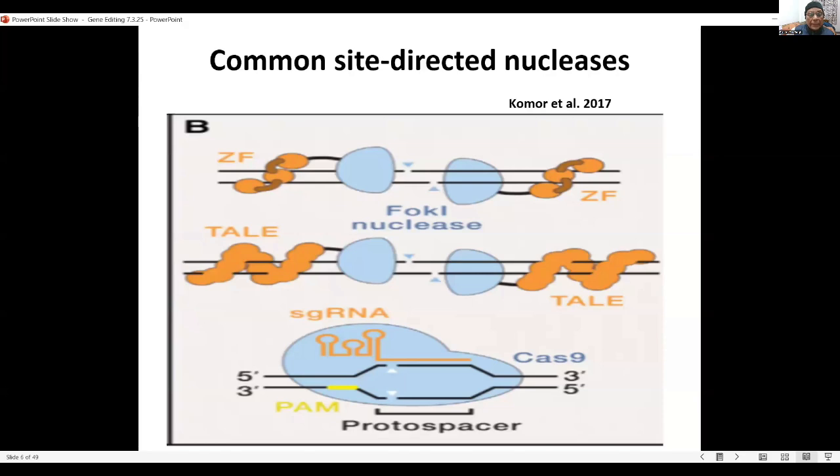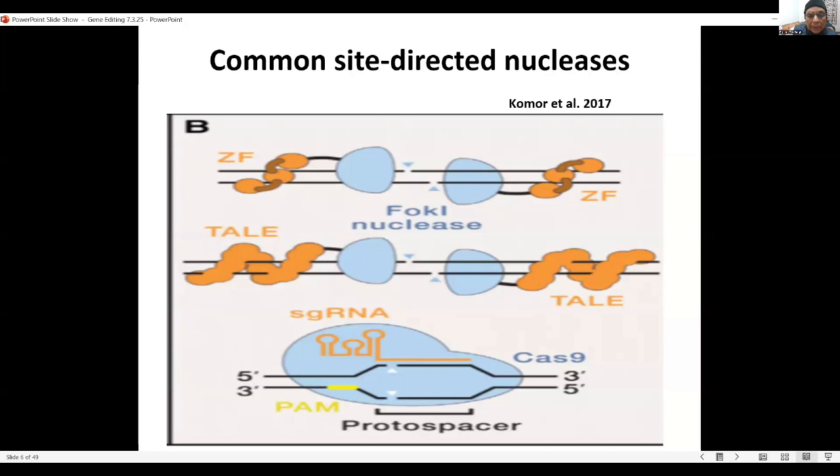In this case, the transcription factor is from Xanthomonas bacterium. It's called TAL protein, transcription activator-like element. Then this DNA binding area is attached to FokI again, that cuts the DNA.